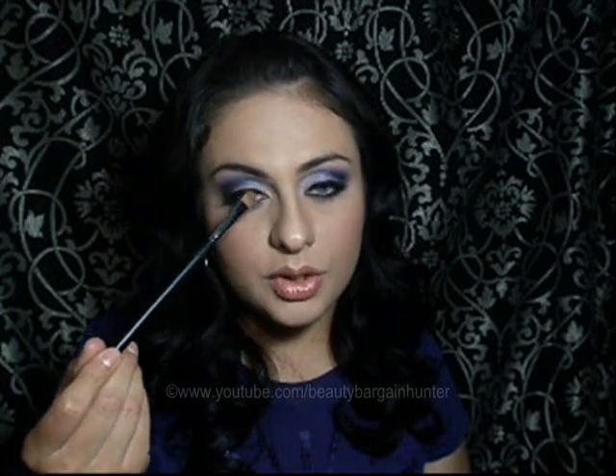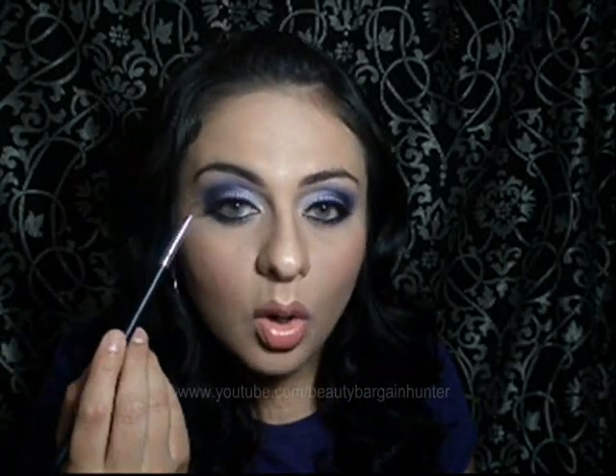The 252 is great for pigments and wet pigments and does an excellent job on the lid. The 275 is a small angle brush I really like for the crease — it's very precise, but if you turn it you get more coverage. It works the crease quickly and evenly, saving a lot of time compared to larger brushes.